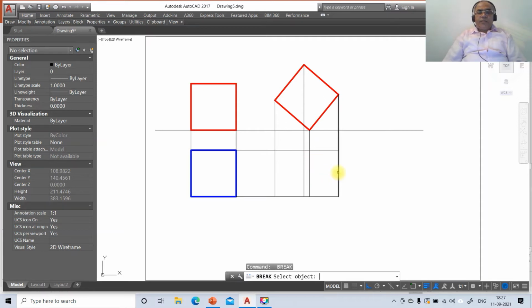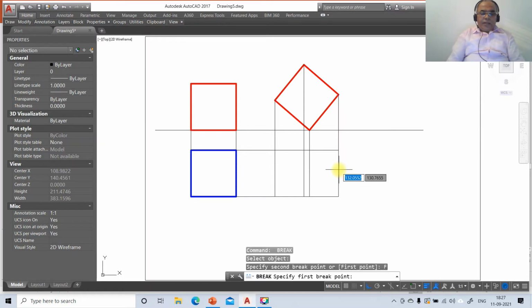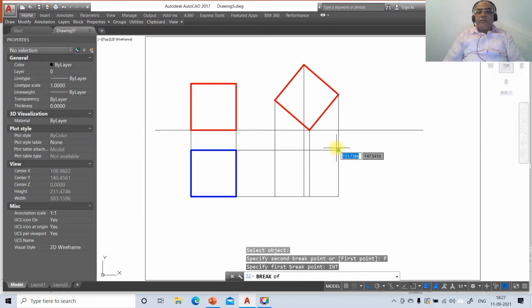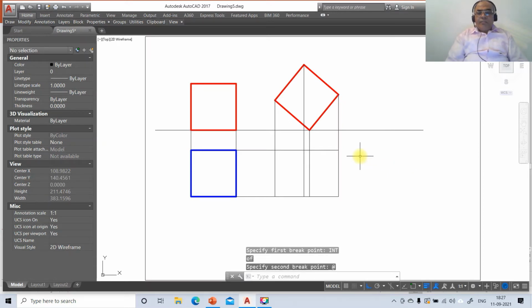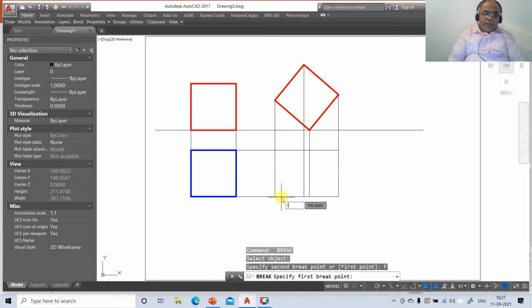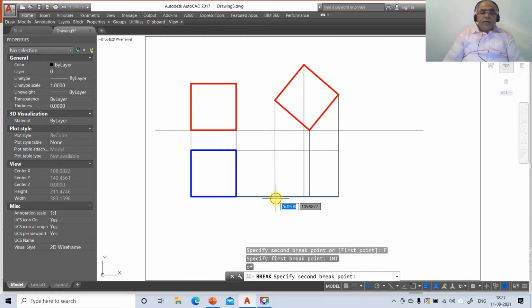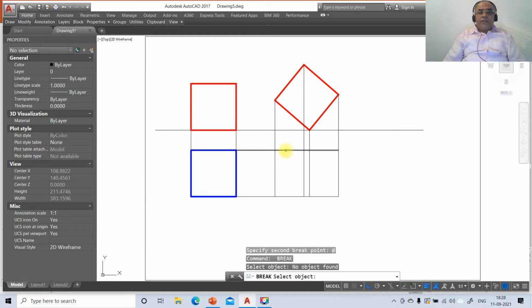Then you break the remaining lines in the same way: first point, take int of this and say at the rate.